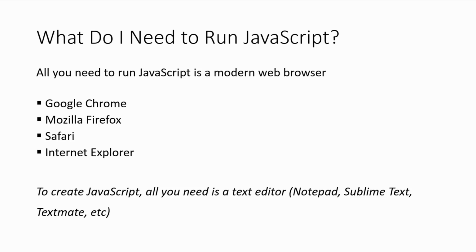To create JavaScript, all you need is a text editor. So you could use Windows Notepad. There's also Notepad++. There's Notepad 2. Sublime Text is what I use. TextMate, which I think is only for Mac. And then there's a ton of premium IDEs that you can use if you want to spend a little bit of money. Things like Dreamweaver. I don't even know any other ones. I've never bought an IDE. Sublime Text I use for most development.